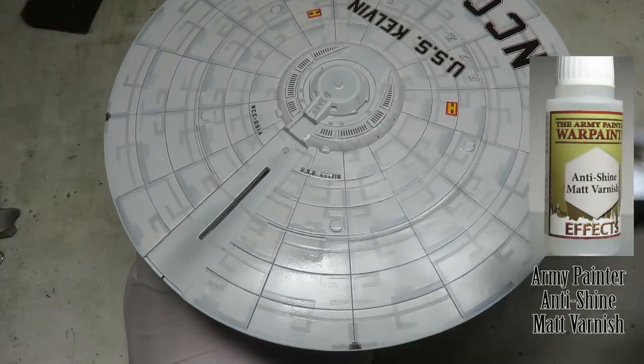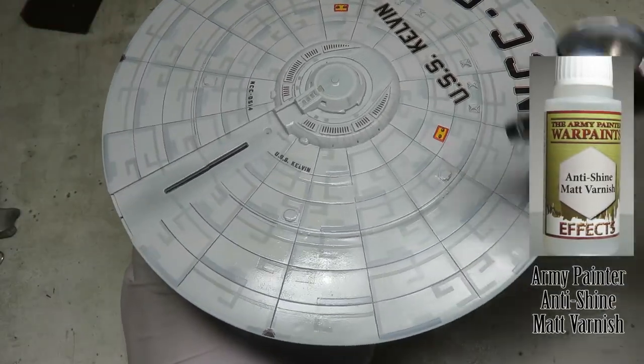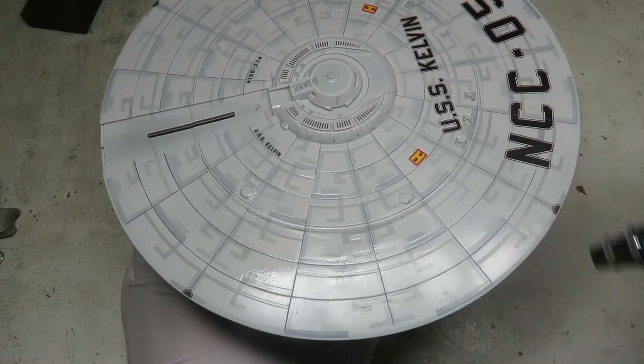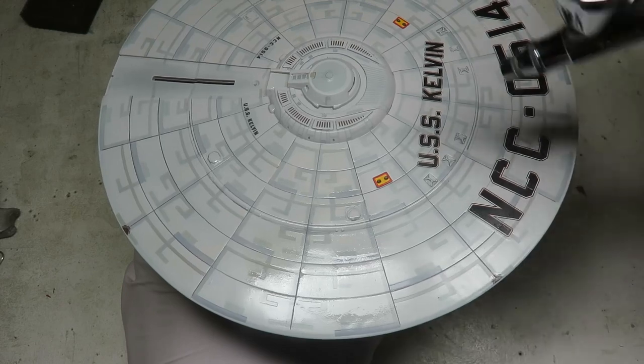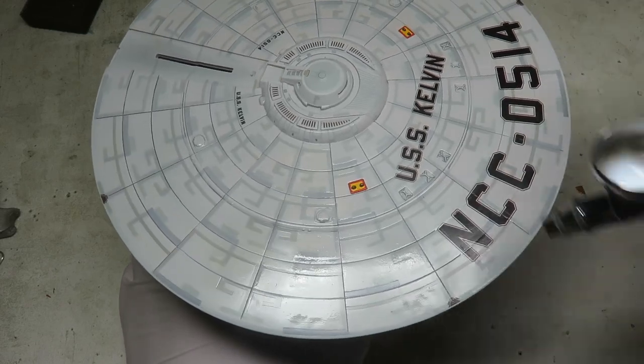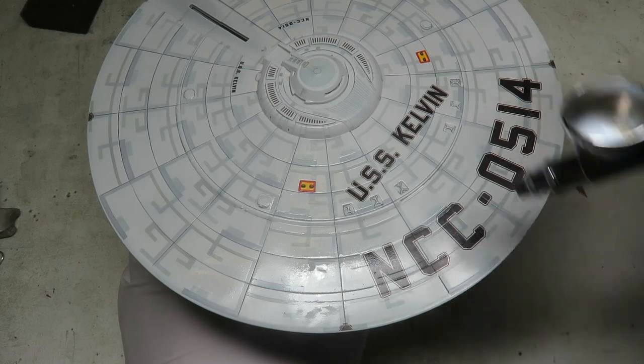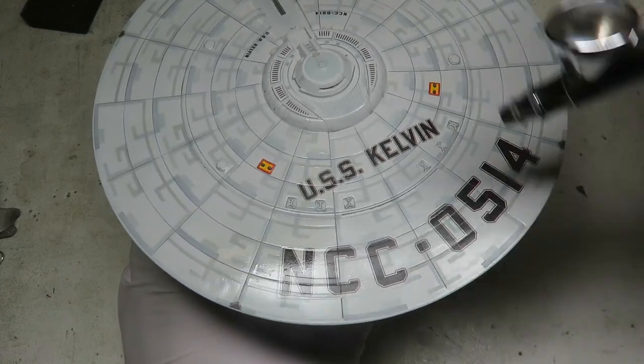Before finally assembling the parts, I gave the model a flat coat using Army Painter Anti-Shine Matte Varnish, thinned with some Vallejo Airbrush Thinner. This is a really great acrylic flat base that levels really well and isn't as intense as other flat coats that can gray up the original paint.